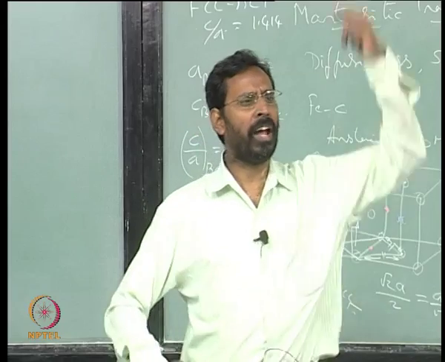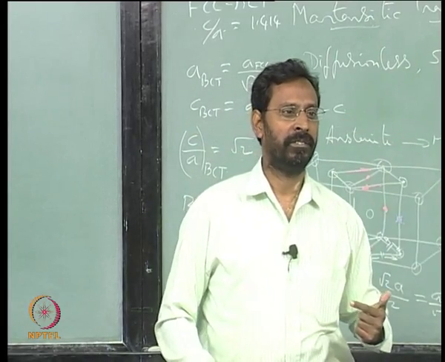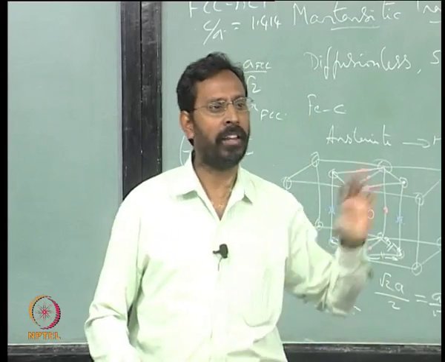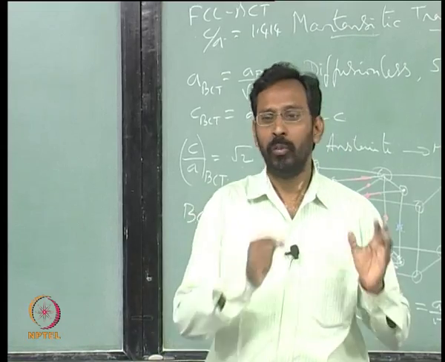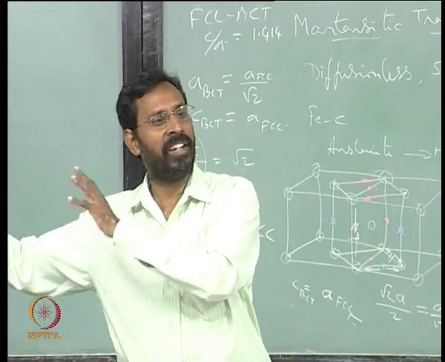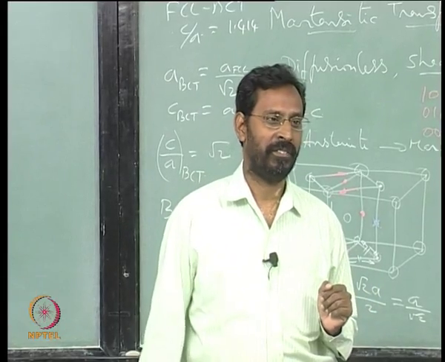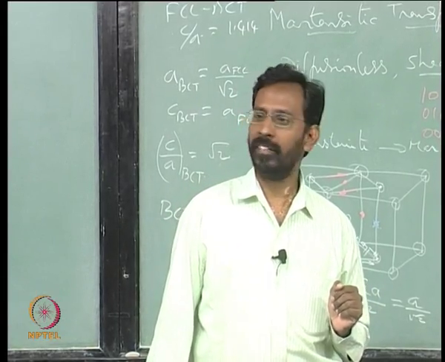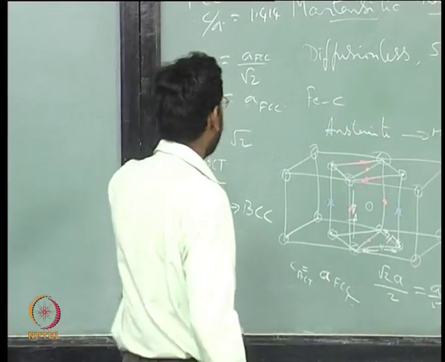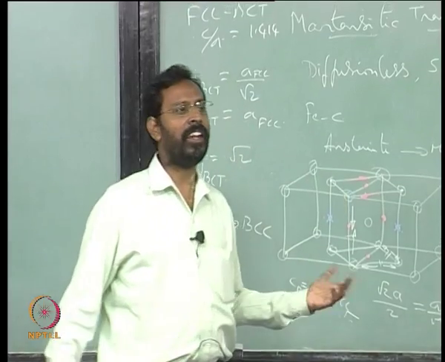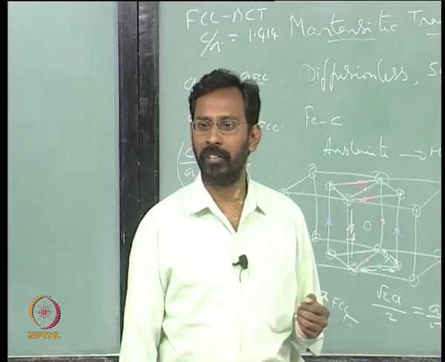So, by quenching an FCC pure iron you would get a strengthening. That martensite will be stronger than the original BCC iron, but it would not be as strong as a BCT martensite in steels. Understand? So this is how you would see that. And for example, if I take iron nickel alloys, you see the same type of transformation taking place.